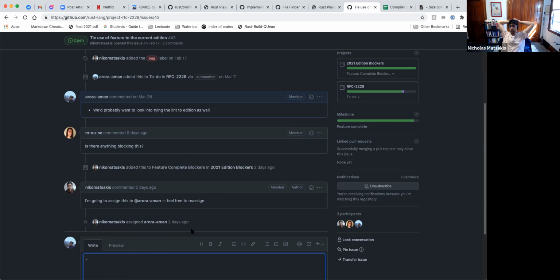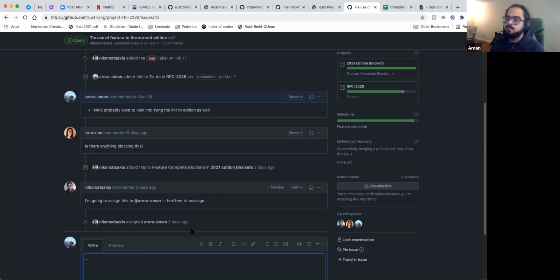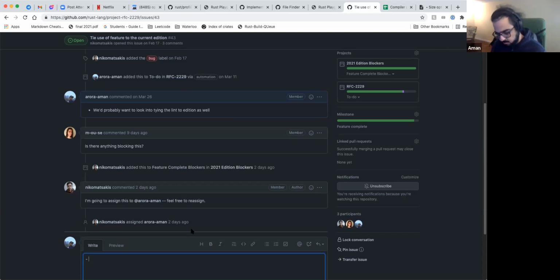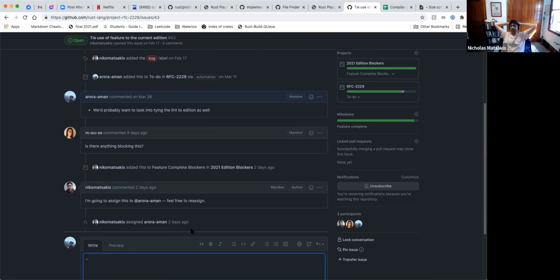So it feels incorrect to say it's a future incompatible thing, and I think we should refactor that field. In my view, future incompatible means we are going to change the meaning of this code. This is a bug. And an edition is not a bug. Edition is a different thing. It's edition incompatible. It's a migration. So I think that should be refactored.